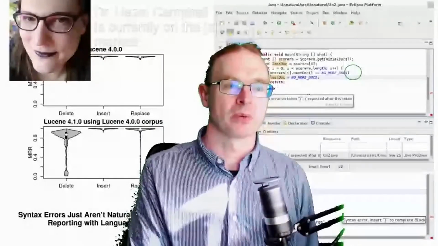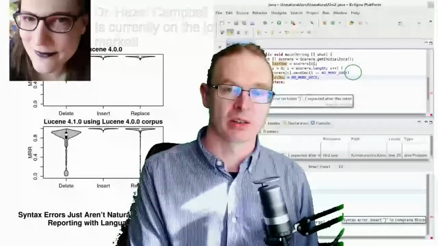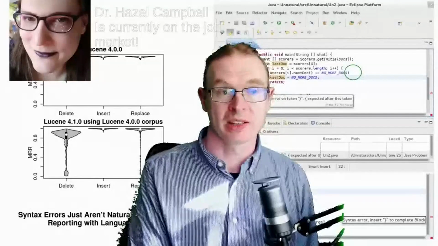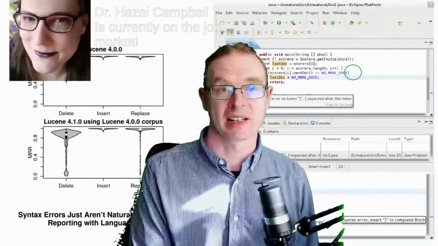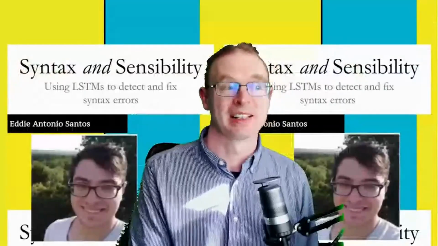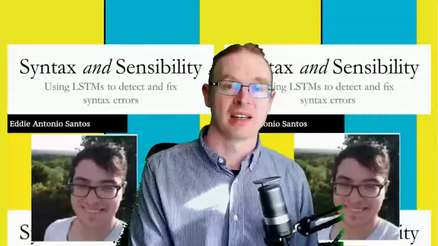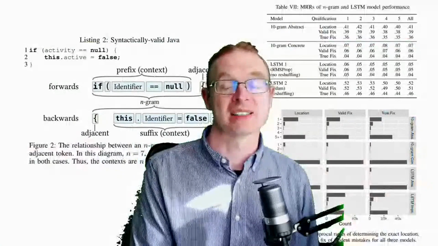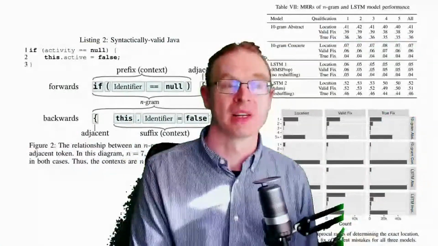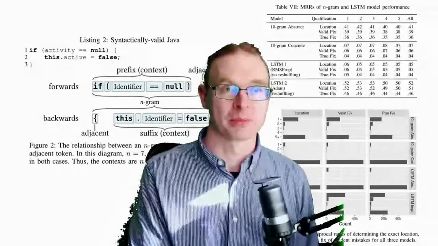So Hazel wrote an error detector and an error locator for syntax errors, and it didn't need parsable source code. Eddie Antonio Santos extended that and used that to basically code repair the syntax errors. So you have unparsable source code, you could use the Ngram model or an LSTM model to code repair. So they both worked very hard at that.